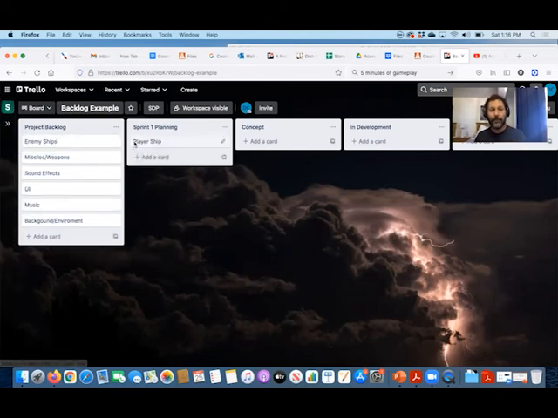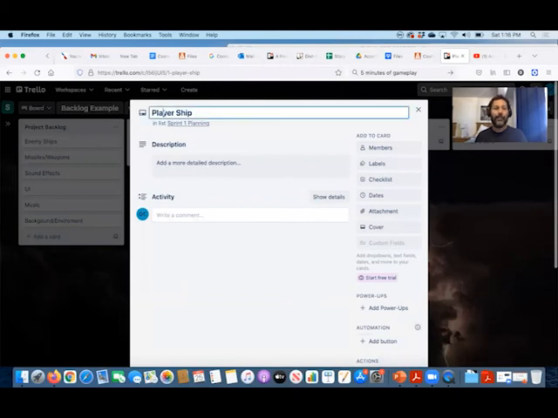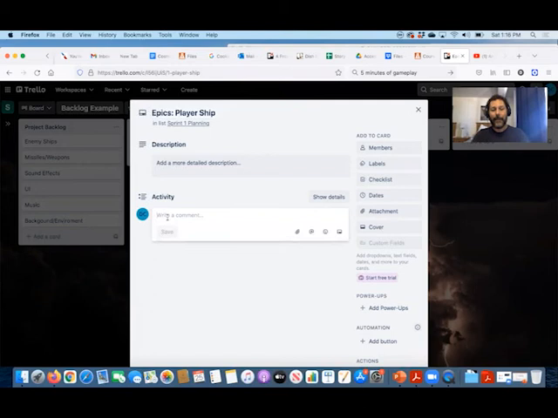That's your player ship. Now, it might be a good idea to actually call these epics, right? So your epic, this is the ship that the player controls. So it can fire missiles. It can move. See, I don't know how to spell missiles.